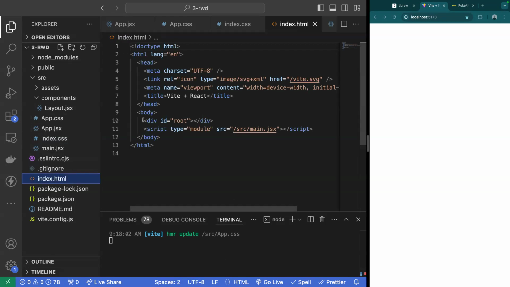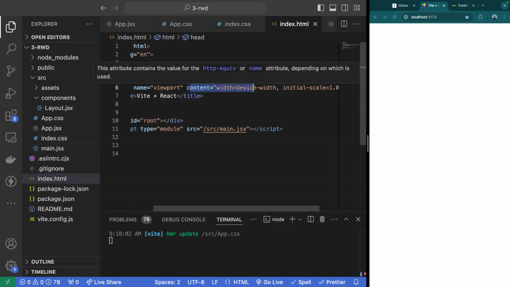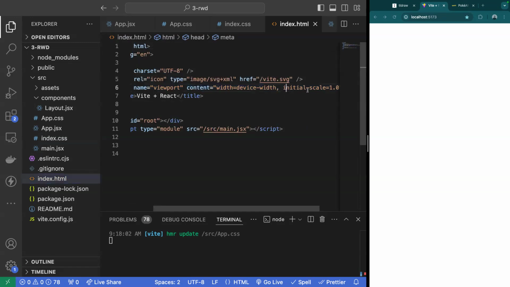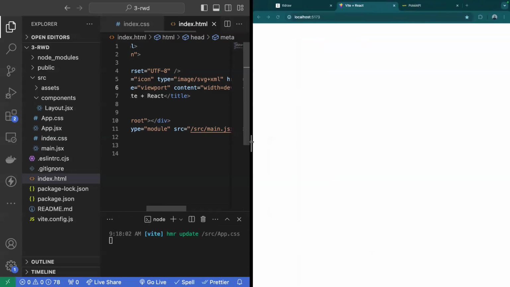Vim is a form of terminal or text editor. Actually, inside of index.html, we have this meta viewport here. And this is what relates the width of the device to the initial scale of 1.0. It's what gives us our ratio, saying, hey, depending on the width of the device or the amount of the device that's available, this is how we want to utilize our content or move around our content.